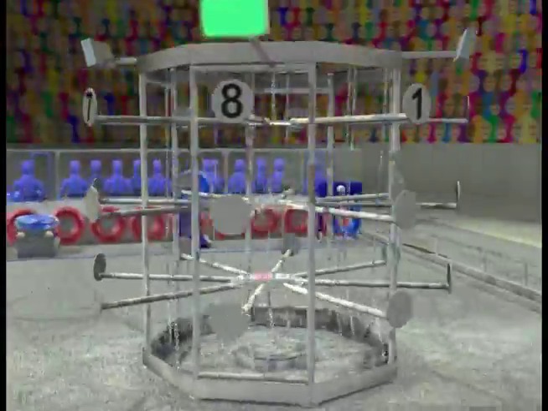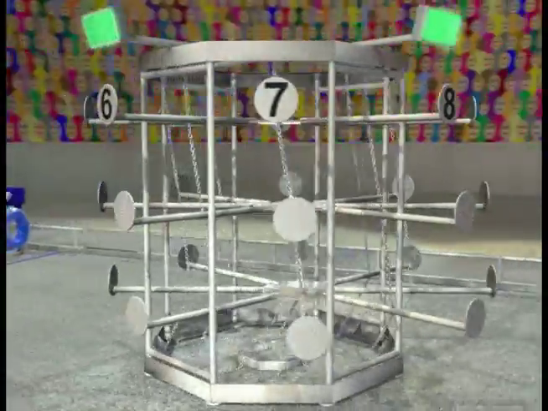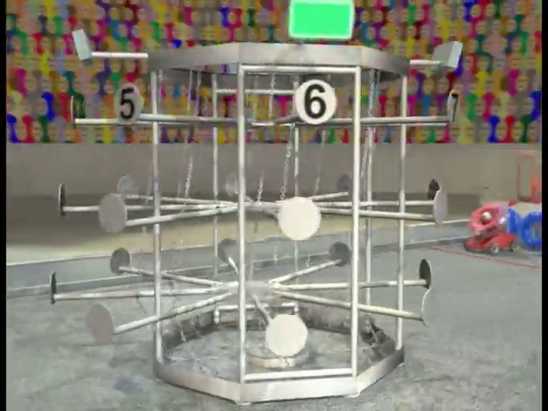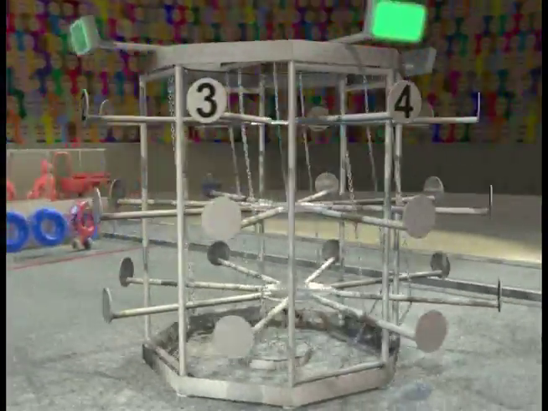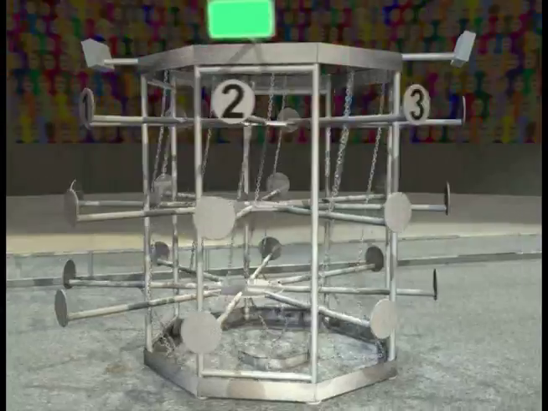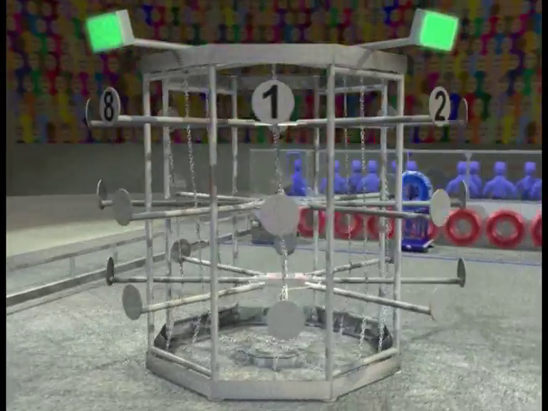The center of the field is occupied by the scoring structure known as the rack. Three levels of scoring locations known as spiders are located within the rack. Each spider hangs from a series of chains that allows it to translate and move freely if it's impacted by a robot or game piece.